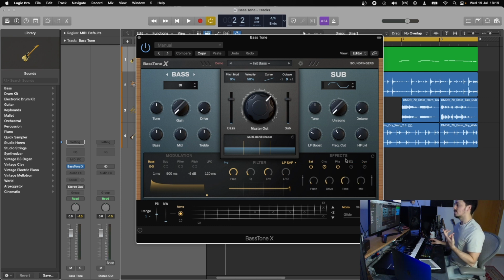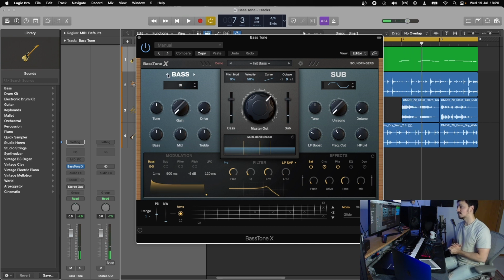So as you can see, we have a lot of options we can play around with our plugin. We have the modulation, we have the filter. We can play around with our low pass filter, the frequencies cut with the sub bass, or change from the bass to have 2 sub synth basses as well. So the possibilities, to be honest, are infinite. So it's up to you to play around with these functionalities and combine them with other instruments that we've shown in our other videos. So yeah.